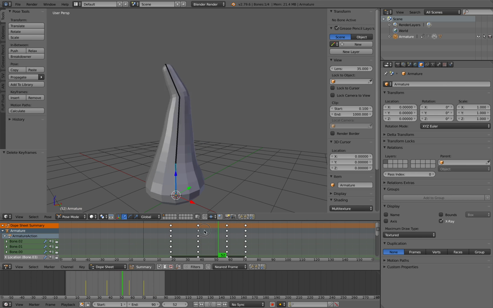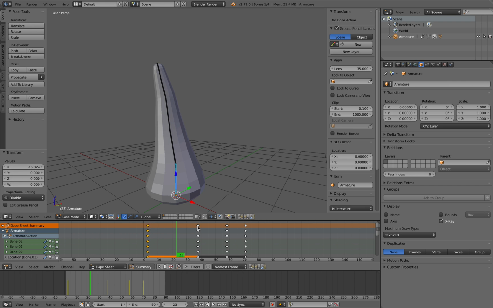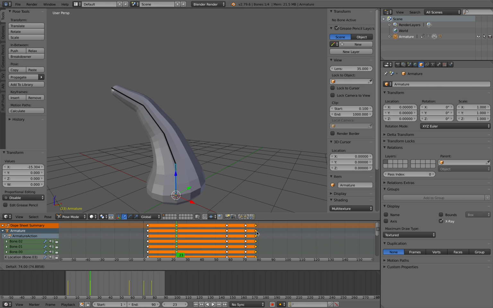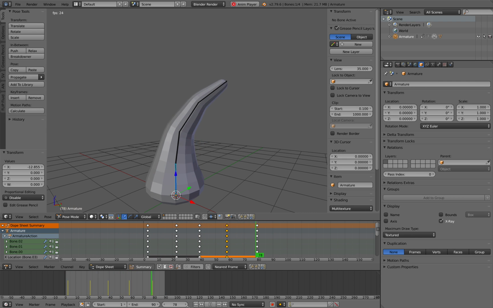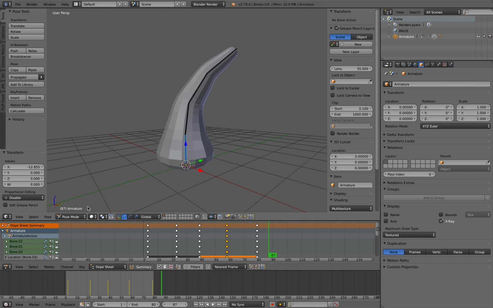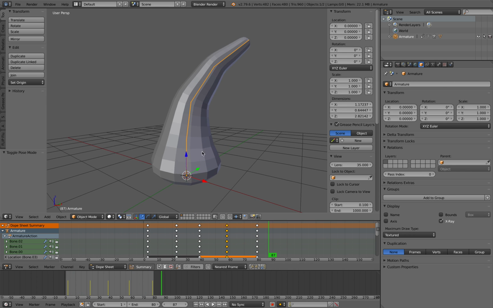We can make it go back to the original position, so it's going to be looping. Okay, so that's 80 frames of random tentacle animation.